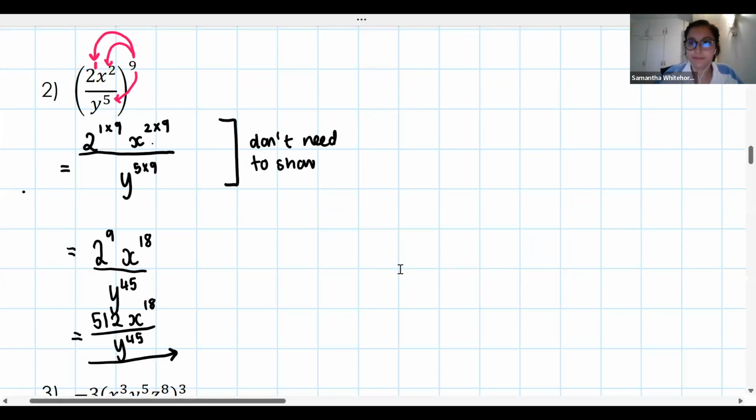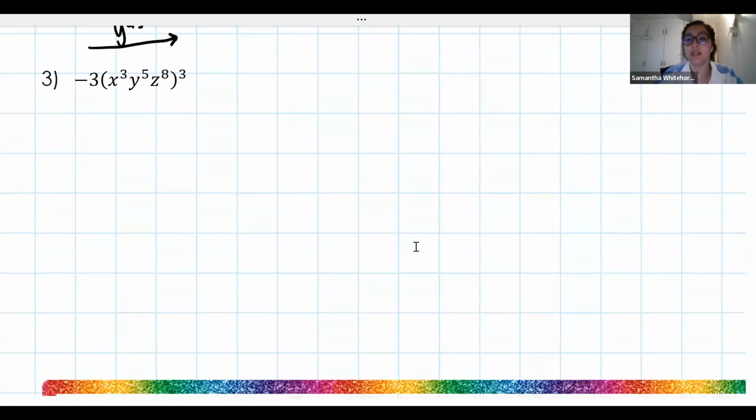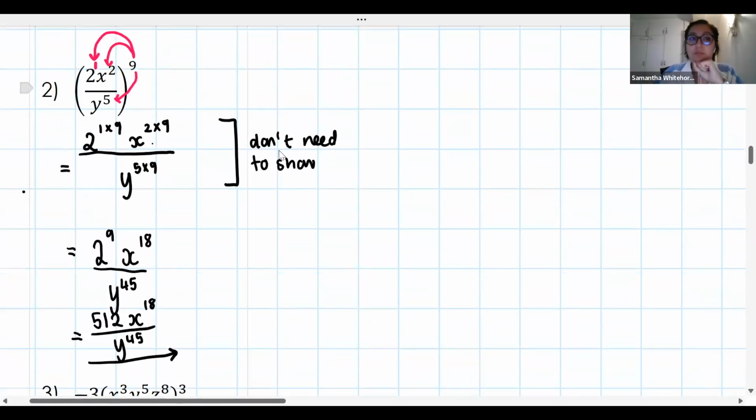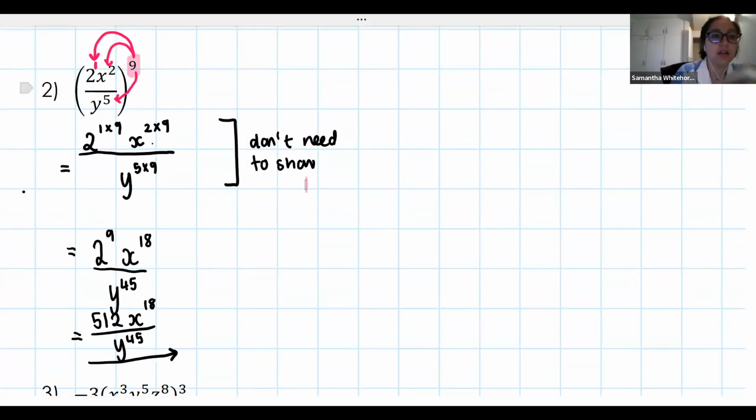Right. Last example. So simply listen up. Hopefully this is going to explain what's going on. So quickly, I distribute this exponent outside. So I distribute this exponent of 9 to every single exponent inside my bracket. So that is why all of these are being multiplied by the exponent outside. That is what the distributive law says to me. And so once I've multiplied, I'm able to simplify to get the answer.